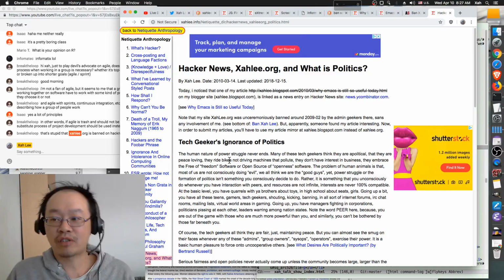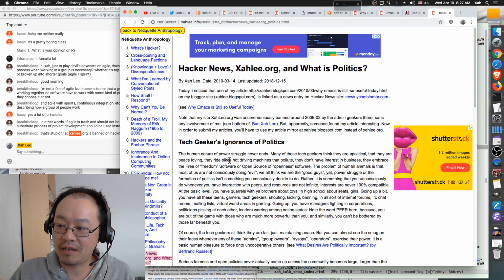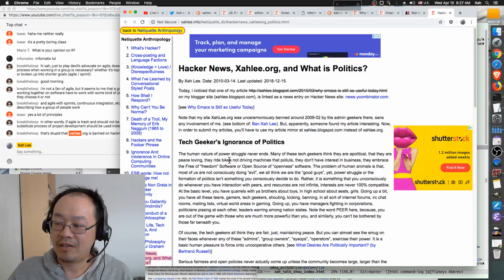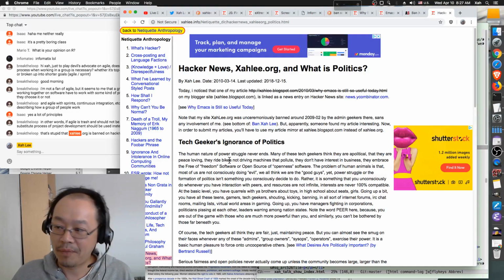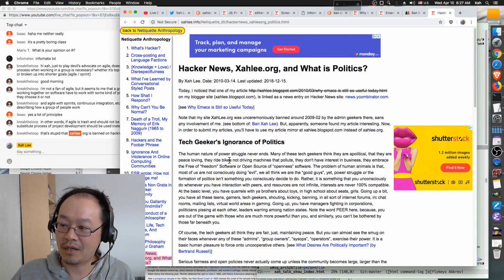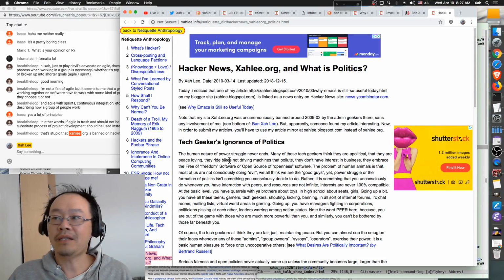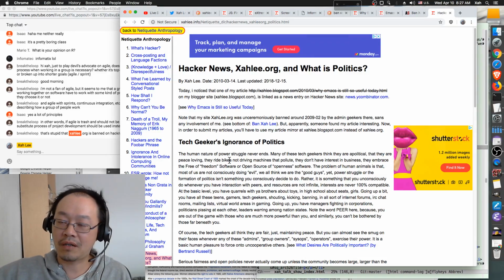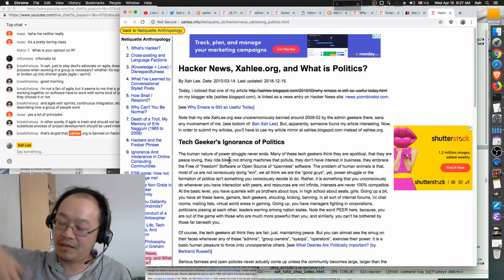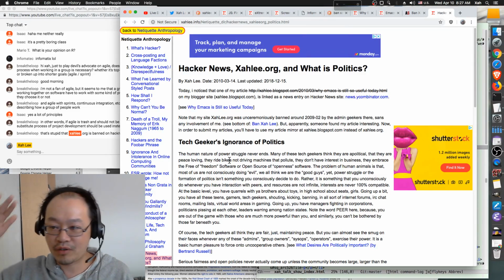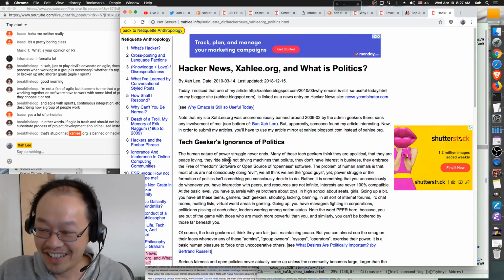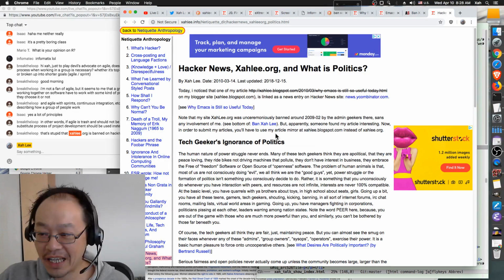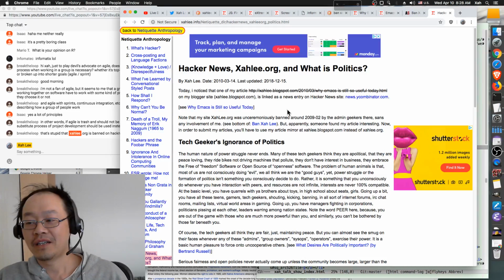Oh, so how do I know it's banned? Because some other day someone posted on Hacker News asking what websites are banned and why are they banned. Someone posted this on Hacker News, and I ran into this article. Then they list a bunch of websites, and xahlee.org is one of them. That's how I noticed. And this is around 2010.